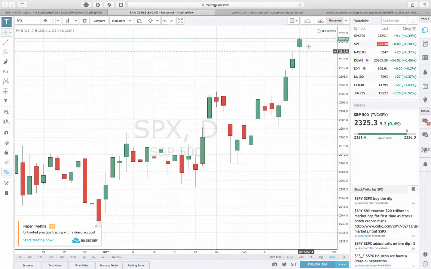So if we go back, you can see green, green, green, green, green. So that means 4 up days in a row. And then we have these 2 reds. So that's a down day where the close was lower than the high, and that means that it opened up here and then it came down. So, and then it opened up here and it came down.